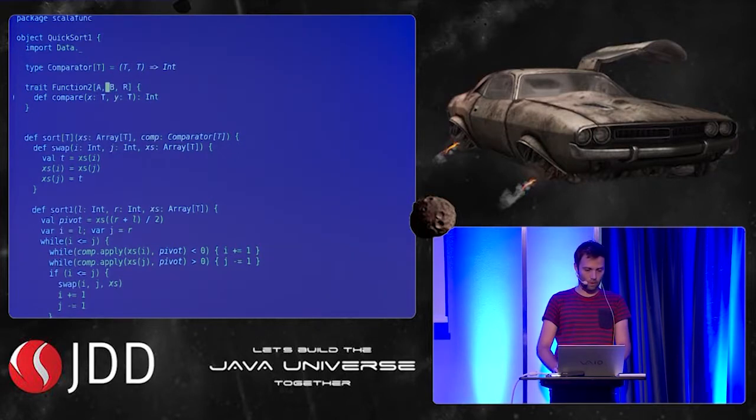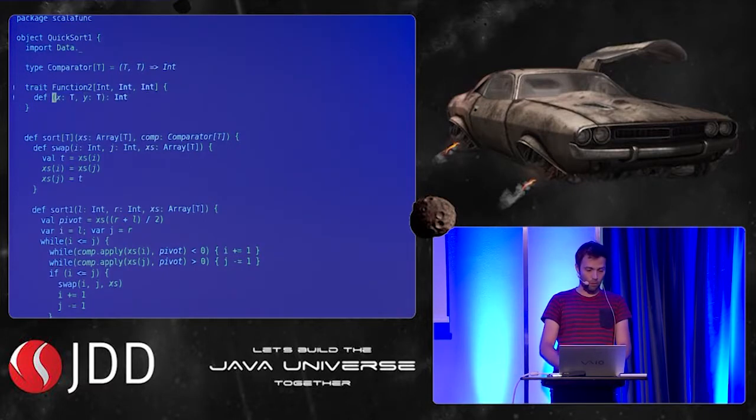By setting this as an int, this is an int, and this is an int. Now the method that we have to implement for the function is the apply method.